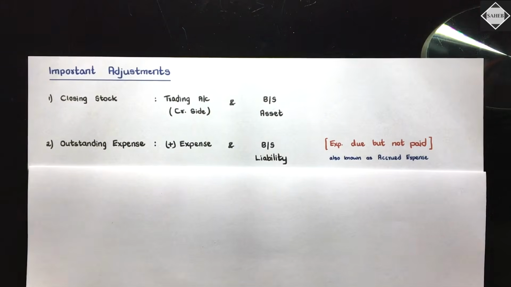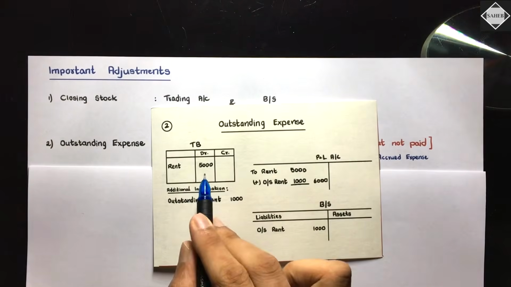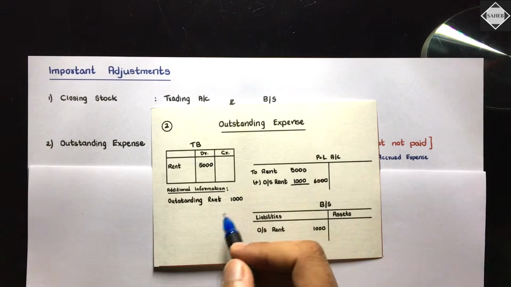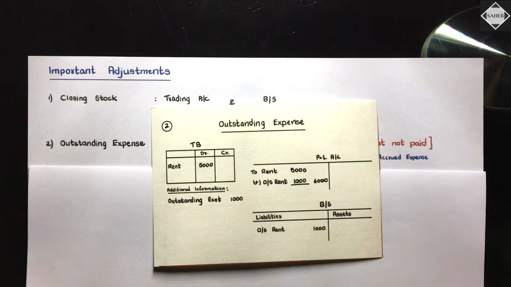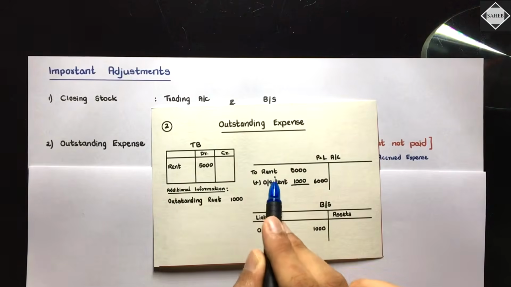Okay. Another example, let's see regarding the rent. See here, rent 5,000. Let's say it is paid, so it is appearing in the trial balance. The junior bookkeeper recorded that. It has come in the trial balance. But then later we come to know as a senior accountant that 1,000 rent is still outstanding. Our business hasn't paid 1,000 rent. So now as a senior accountant, we have to do the adjustment. What adjustment? See, in the trial balance this rent has been paid. It will come in the inner column, rent 5,000.